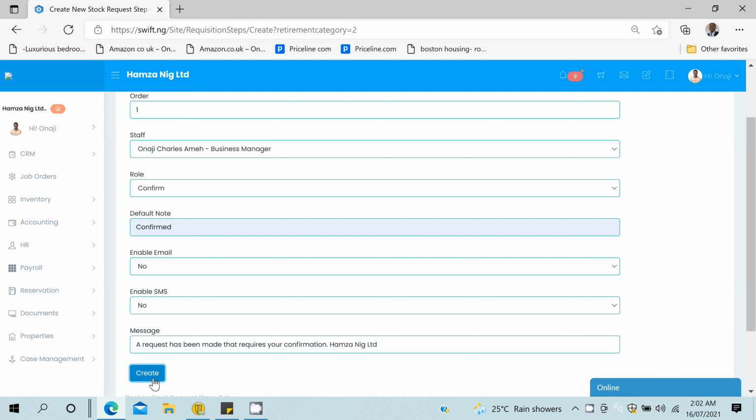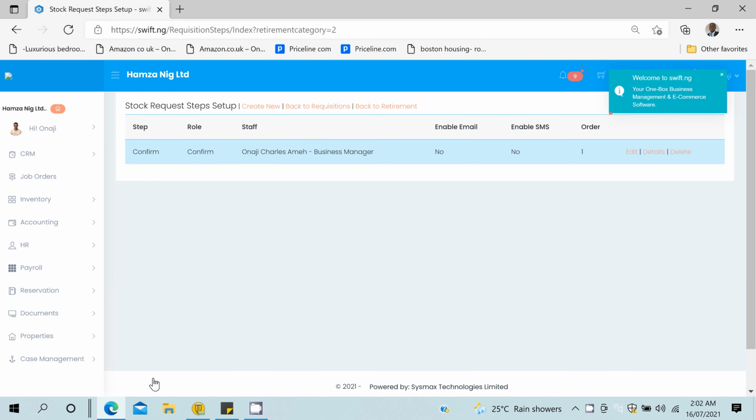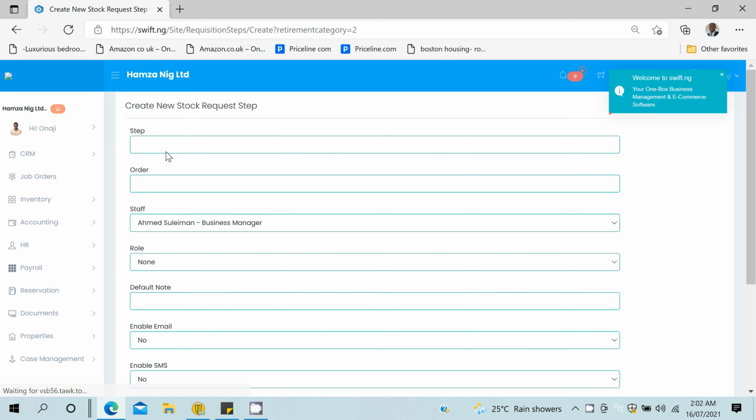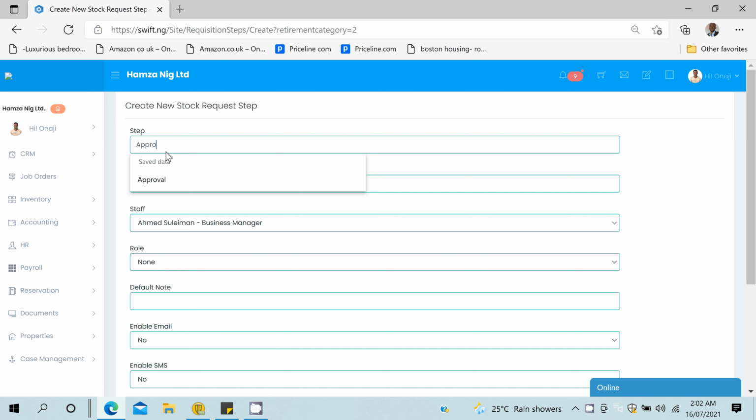So this is the first step I've just created. This staff is going to be the one to handle that. For the purpose of this demo, I'm going to just tie it to this staff so that we won't need to be logging in and out to handle the approval process. So we'll move to the next step. I'll call this approval, and the order is 2.